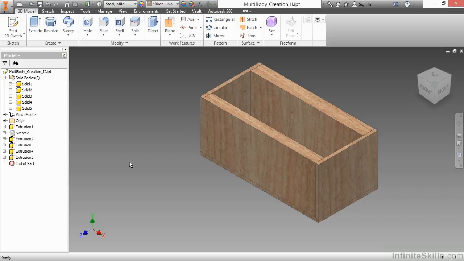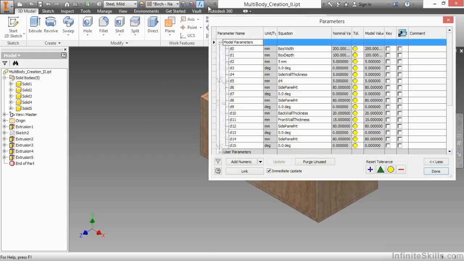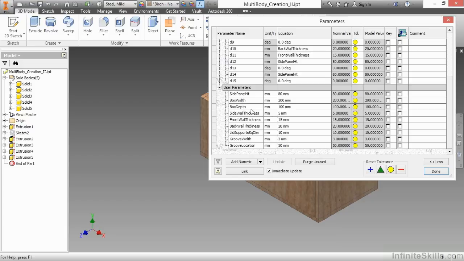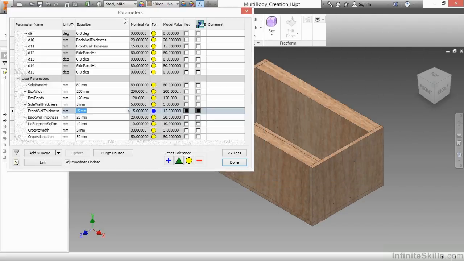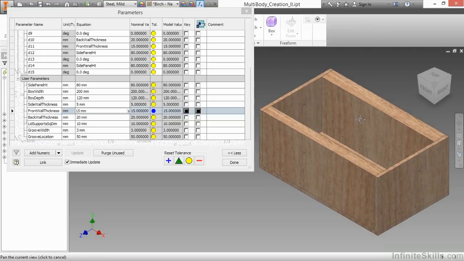So what I'm going to do here is flex my design a little bit with my parameters. I'll go ahead and open up my FX parameter box again. Here I'll find my box depth is currently 100. I'll make that about 120 instead. And that's an immediate update. So if I pan this over here a little bit, you can see the change automatically happens. You can see since everything is sort of linked together based on that same sketch and based on different known parameters that are already in here, it is updating rather nicely for me.